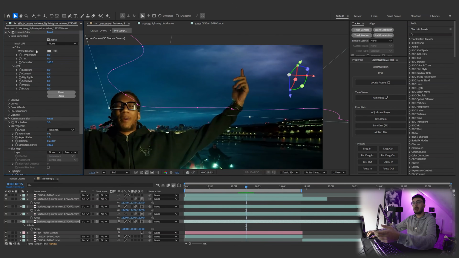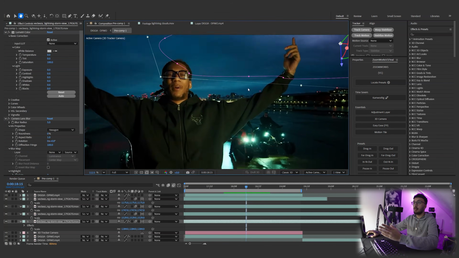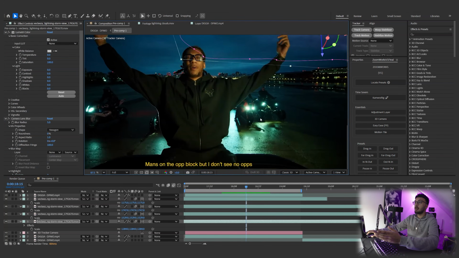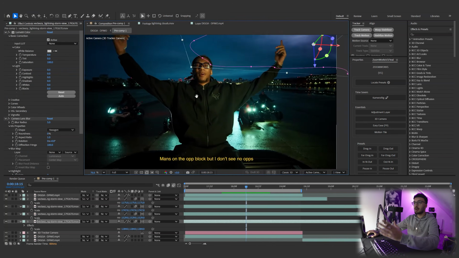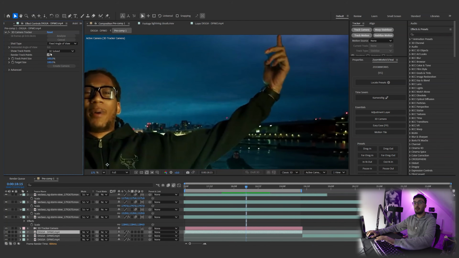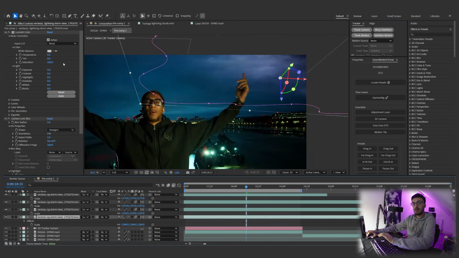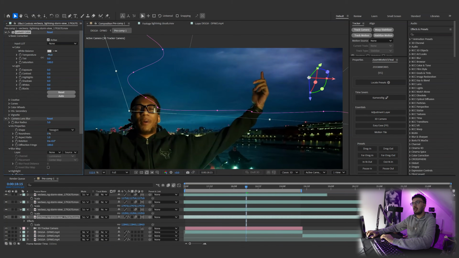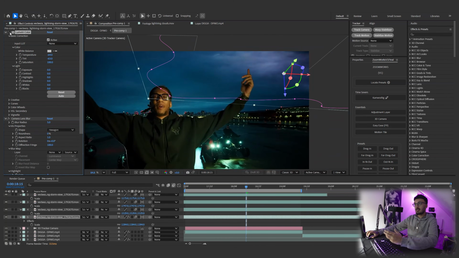Go into Basic Correction in Lumetri Color and start adjusting your temperature and your tint to your environment. As you can see with the color grade of this video, it's very tealish, very coldish looking. Also, I just realized before anything else, go into your bottom layer and untick render track points. But yeah, I'm going to just play with the temperature and the tint until I get something I like. I'm also going to make it slightly more greenish by dragging the tint to the left as well, and then dragging the temperature down as well. And to me, that looks a lot more integrated into the scene.